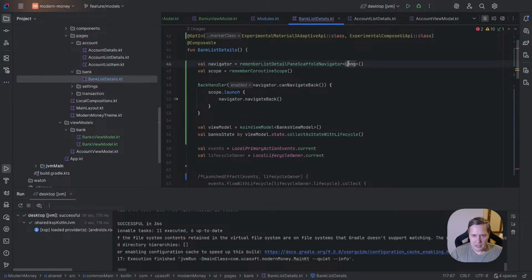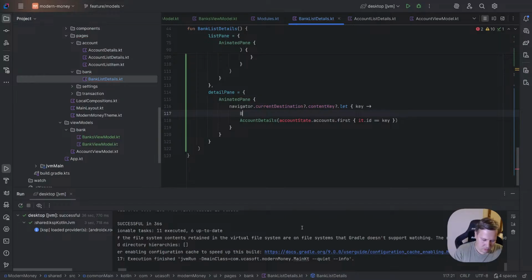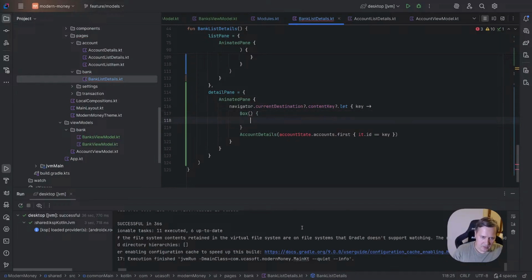We created it for our navigator. And here should not be account details. Let's show maybe an animated panel, but so far we can just show Box. Our favorite one, modifier, of course.